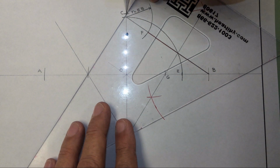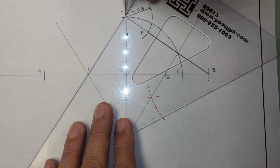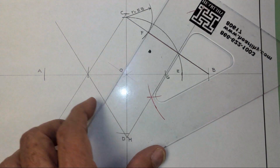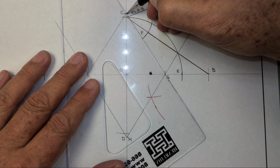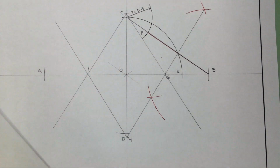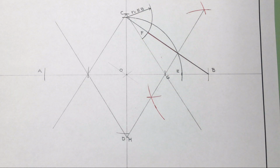From this point now going down. All right? And again, from this point going through G, going down. All right? It's like you have a V, an inverted V. Okay? All right. Here we go.